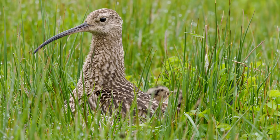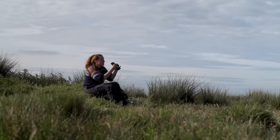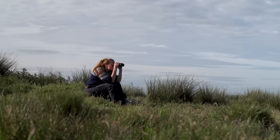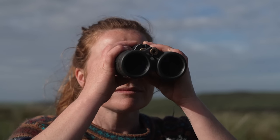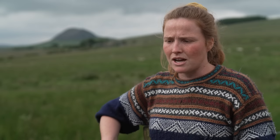We know the main reason for decline is the low number of chicks getting out to fledge, usually because of generalist predators like foxes and crows. We've changed the ecosystem around us so much — more people, more rubbish, higher stocking rates — so these generalist predators are just having a buffet of our waste and therefore they're increasing.